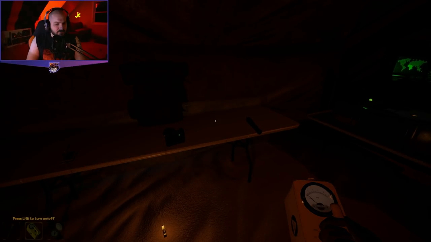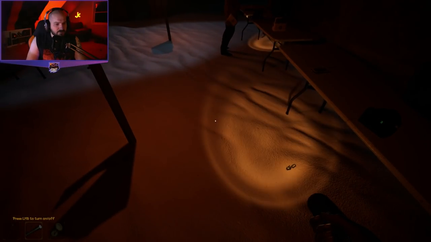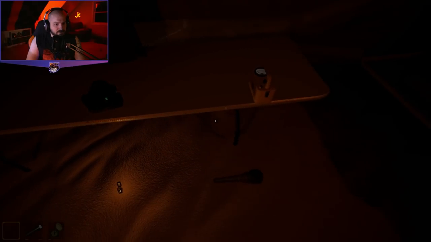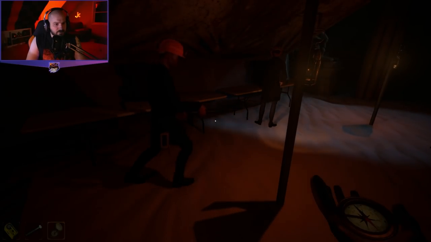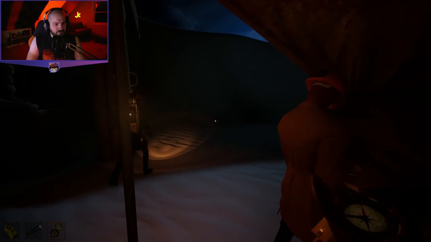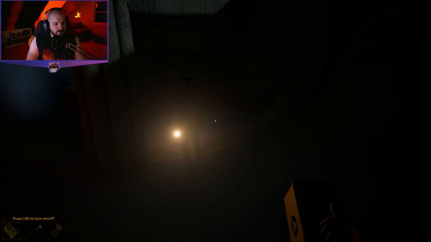I don't know what this is. Is it like a symbol thing? I guess I'll pick up the... And you also have a flashlight, which helps you see a lot better, but you also have a headlamp by pressing F. So even when you don't have the flashlight equipped, you still have some form of light. It's very dull, but okay, all right.